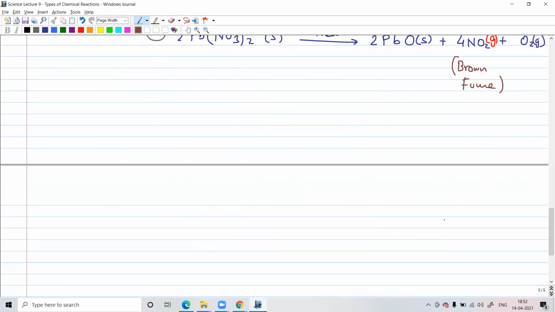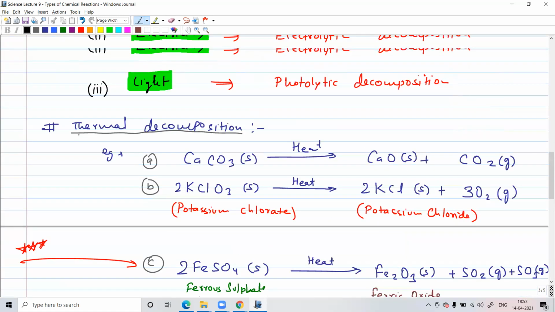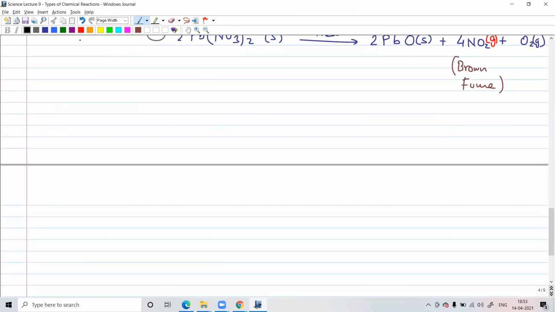Now let's take up some examples of decomposition by electricity, which is electrolytic decomposition. So you just don't think that there are decomposition reactions, then 3 types of that. Just remember all these things as decomposition reactions. Remember that they happen because of different types of energies, because of different reasons. So, one decomposition, then let's write.